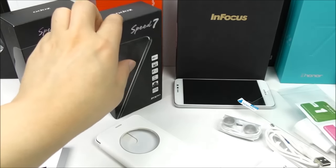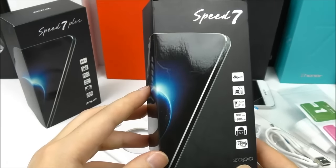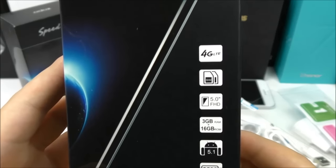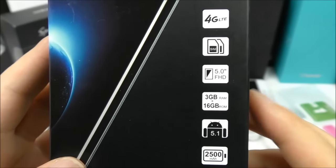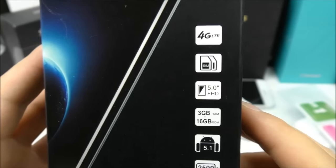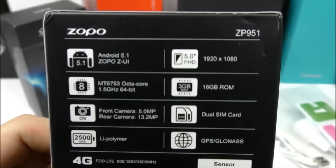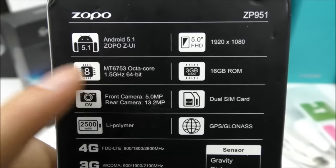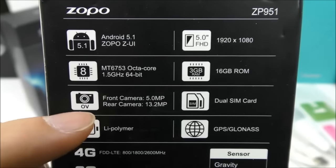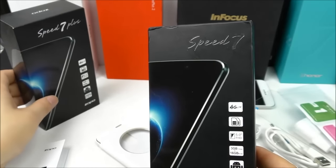Let's also have a quick look at the specifications on the box, the packaging. So it's exactly like on the Speed 7 Plus. We see the specifications, almost the same, only the battery is a bit smaller and it's only 5.0 inch. But still full HD, 4G support, dual SIM. Let's see here on the back side. Again, it says 1.5 GHz, but in reality it's only 1.3 using the MTK6753 Octa-Core. But besides that, everything is exactly the same as on the Speed 7 Plus.